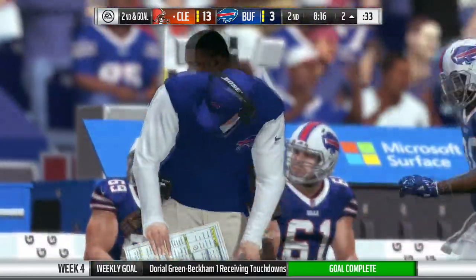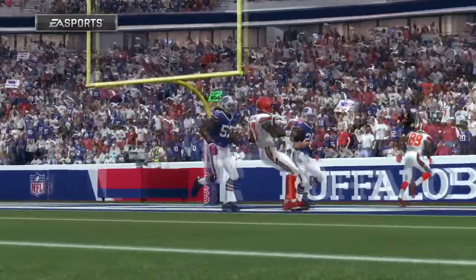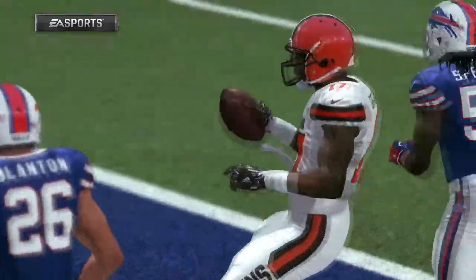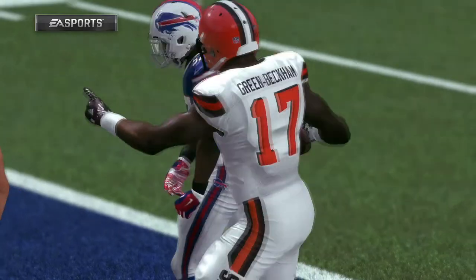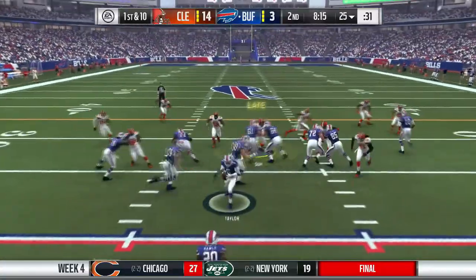So already we need to get these leads, obviously, against the Bills. They're a great offensive team, plus their defense is pretty good too. So you want to get leads against teams like the Bills, as Dorial Green Beckham gets his first touchdown of the day so far. So Green Beckham, love having him in the offense here. Now the Bills are back on offense here.